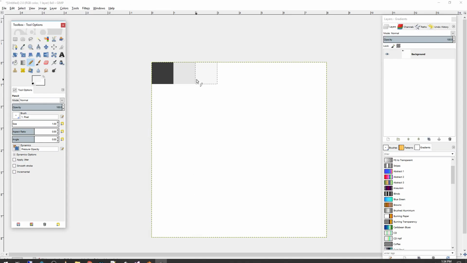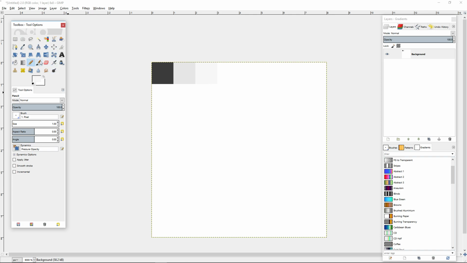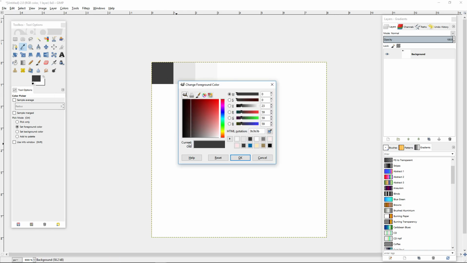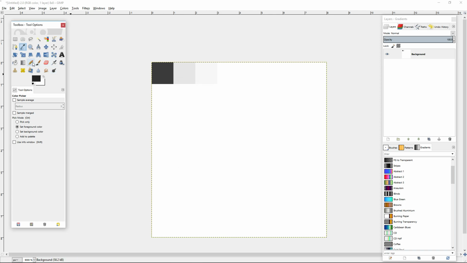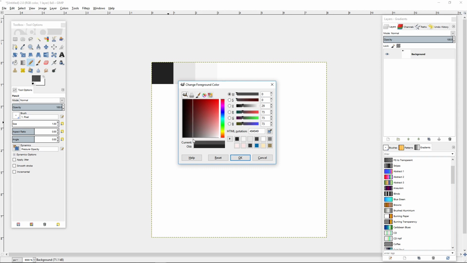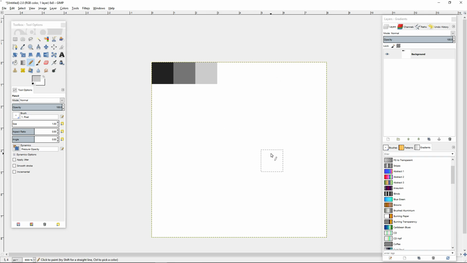So let's just grab this color here. Actually, now that I think about it, yeah, let's grab this. Let's just darken the whole thing up, so down to about here. And then as far as the curb color goes, maybe like here. And then the paint color can be something along the lines of this. We'll try that.